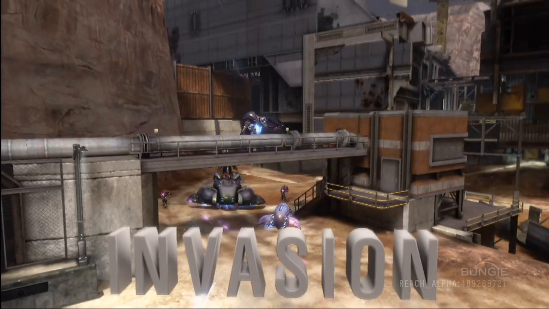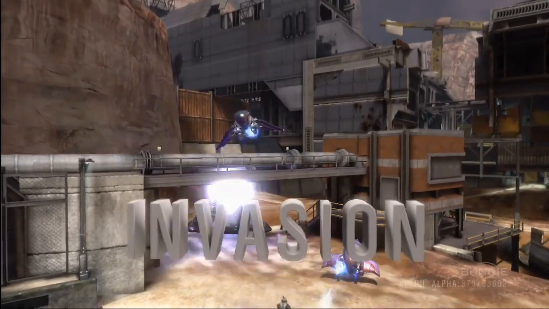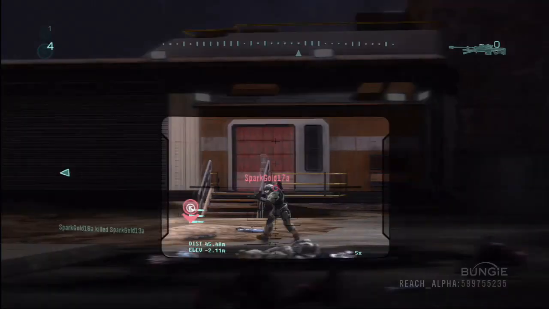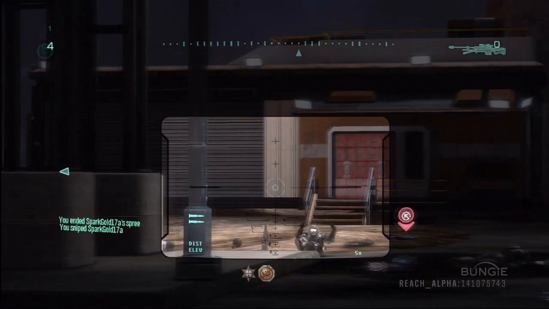Right here we have Invasion, where we have the 3 primary Covenant vehicles from Halo 1. We have the Banshee, we have the Ghost, and the Wraith, which Invasion also seems like elites versus Spartans. We have a nice clip right here of a headshot, guy getting owned. We have some kind of icon, not sure what game type that would be in, possibly Invasion.